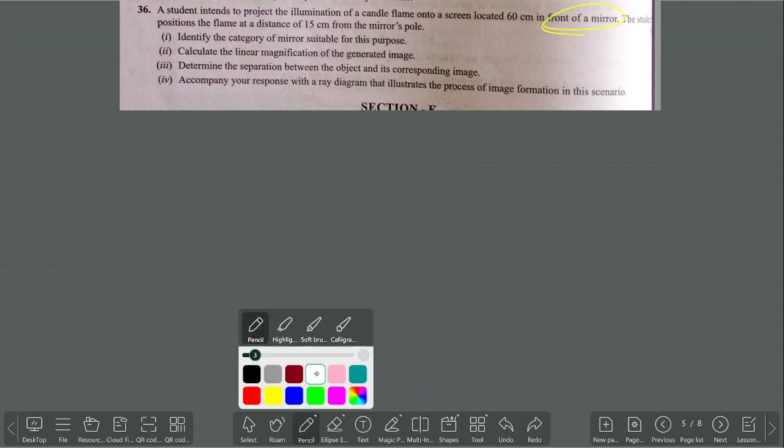They didn't mention what type of mirror it is, but we only need to identify what type of mirror. Either it may be plane or concave or convex. Image, in the sense, we can say it as real image or virtual image. But here we need to find the nature of the mirror. What mirror is it? The mirror is concave. So from the question we identified one data: the nature of the mirror they provided is the concave mirror.